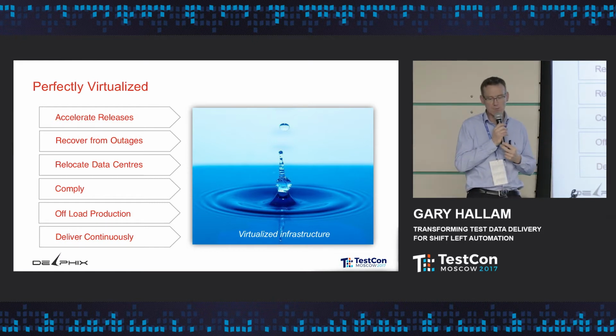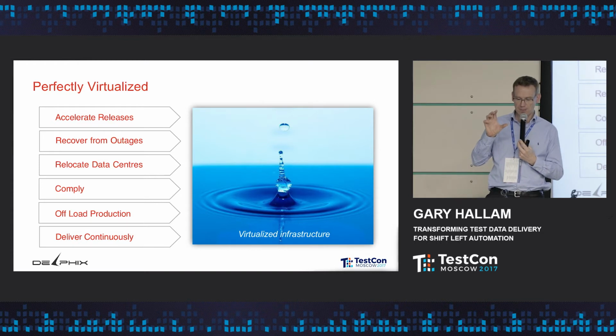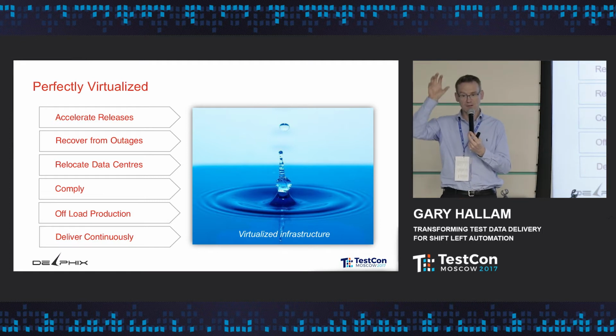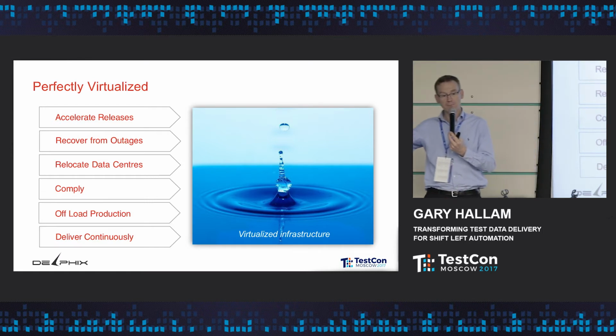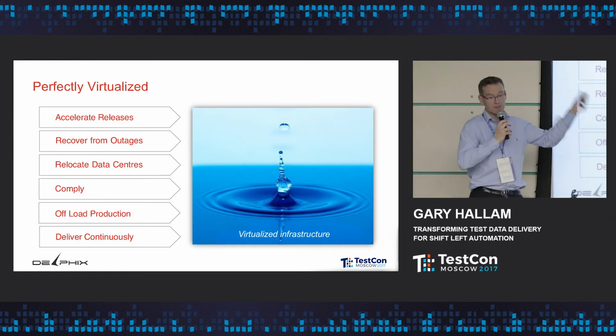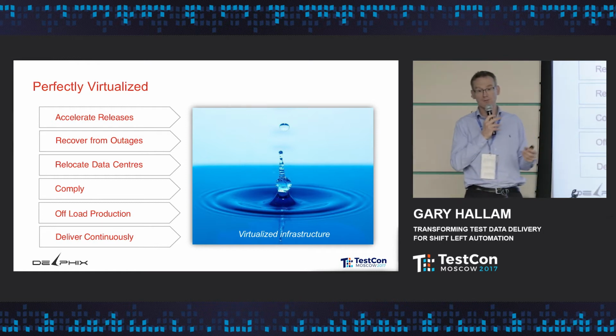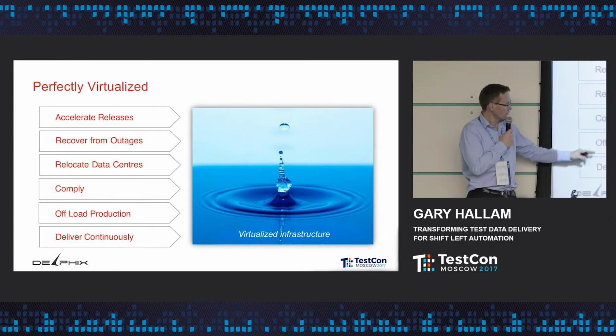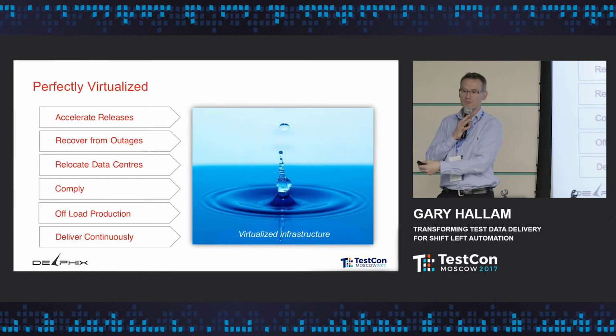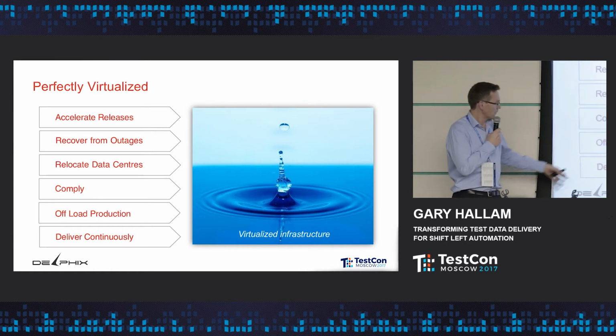Ingerstrike were keeping their backup copy, their Data Guard copy, two hours behind production, so that if there was a catastrophic failure in production, it wouldn't replicate to their backup. With Delphix, they can now have Data Guard running directly in sync with production, because all of the data is copied into the virtualized infrastructure. Talk about relocating data centers, we can comply because we've got the masking. We can offload production. If you're doing BI, a virtual copy of the database is quite useful. And you can create continuous delivery with the integration.